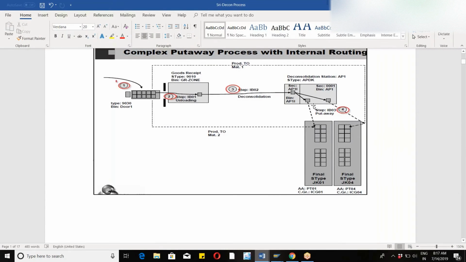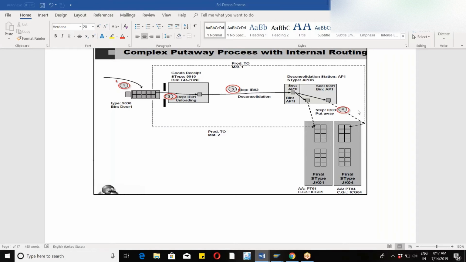Okay. But in order to track your movements in your warehouse and to see where exactly the products are, at that point of time we need a storage type for that work center and a bin for that, right? That's what the bins ideally represent. It tells us where exactly the products are if you want to track your products in your warehouse, basically, right? Yes, sir. Hello. Yes. Okay.